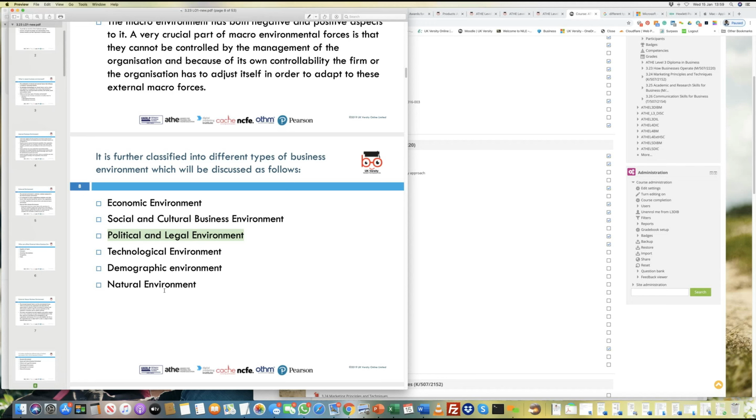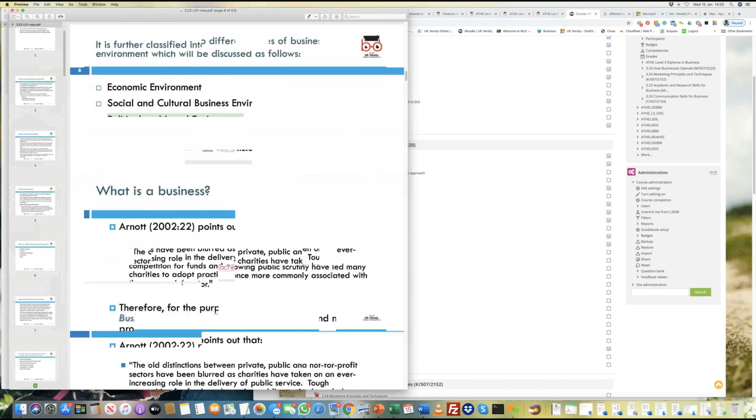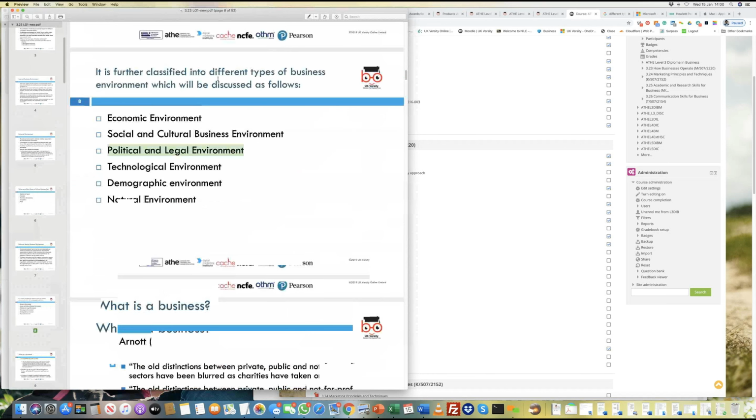For example, we had the storm affecting Scotland the day before yesterday, and the local councils and the administration closed a lot of schools because of 120-mile winds, headwinds and things like that. Why did they do that? That affected not just the local businesses, but the general people in that area, in Scotland in particular, because of the natural environment. So, 100%, you should be able to classify these factors into different types of factors.